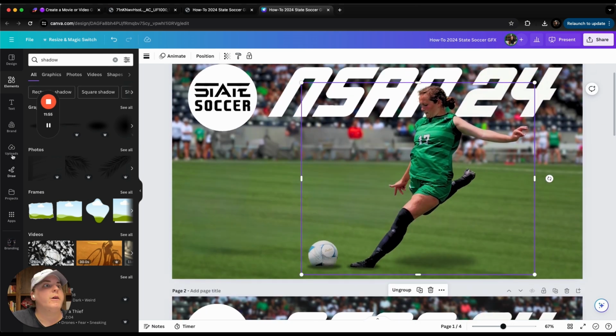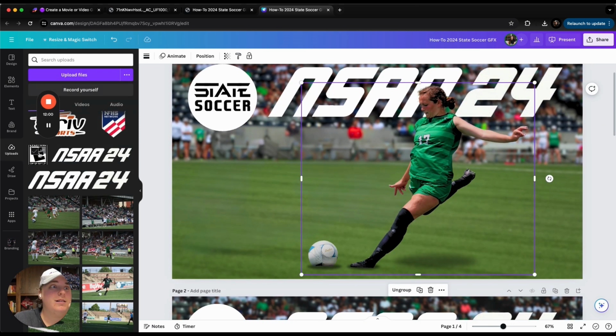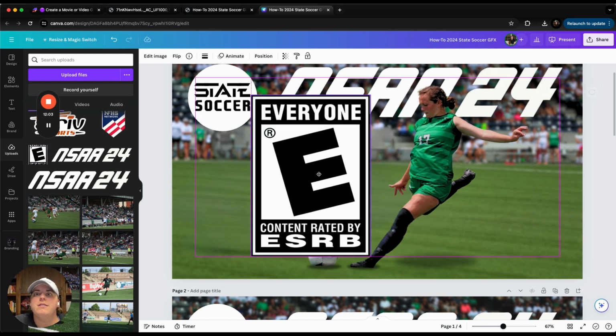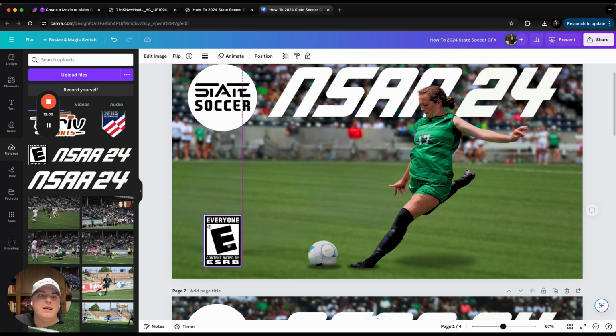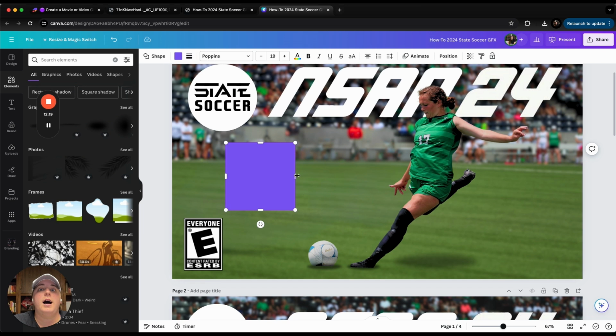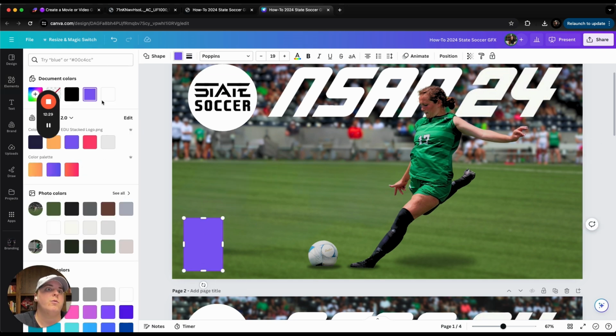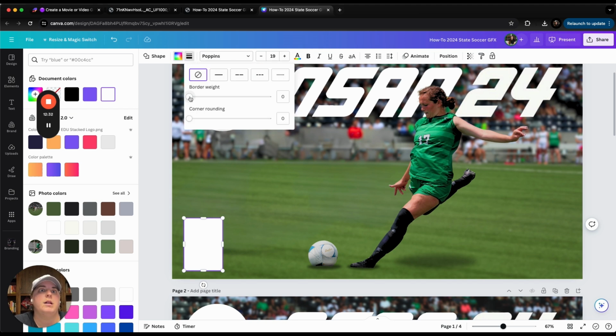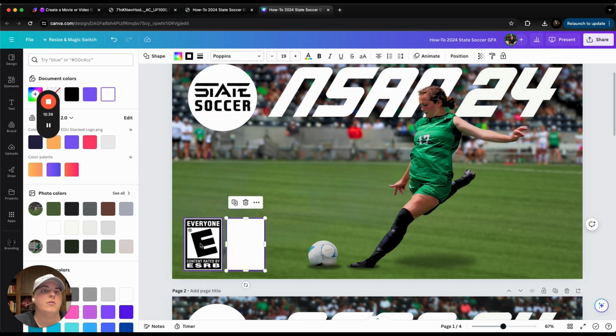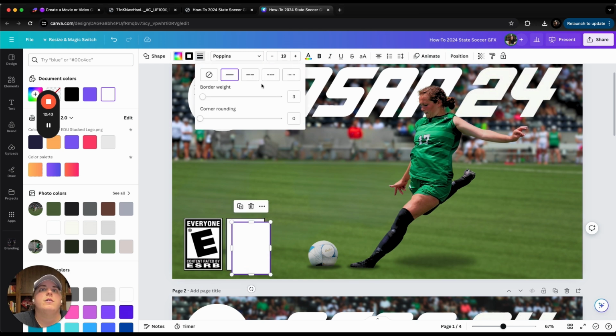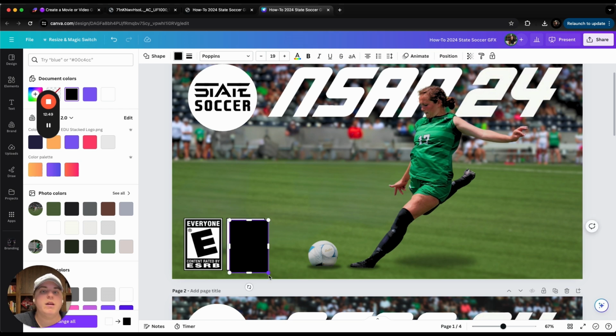And now for the last part, well, there's two parts left. So I'm going to add this EA Sports rating that is always in the bottom left corner of every game. And what I did is I just copied it. I layered it to be like such. So this was white. It also had a little black border. This one doesn't have a border. This one is black. And make sure you hold shift when you grab the corner. That way it comes together a little bit better.